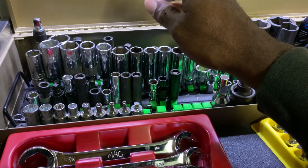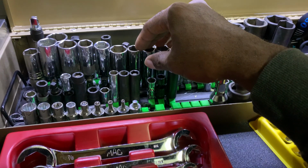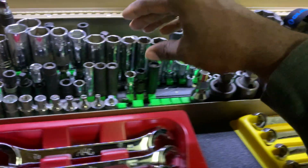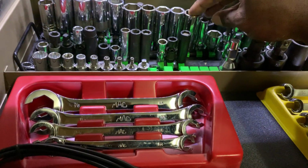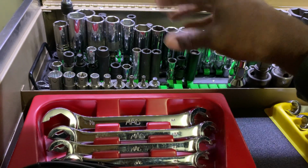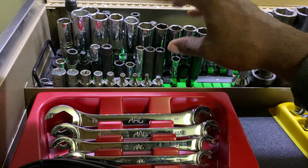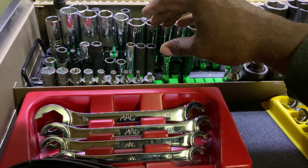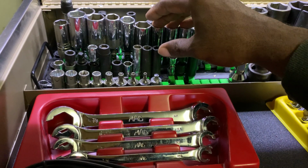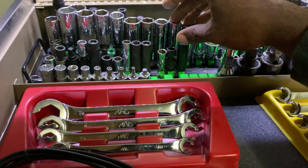So anything that's your general maintenance, stuff that anybody should be able to do, oil changes, fluid changes, your wipers, all that kind of stuff. That's something every man and woman should know how to do in general. If you're driving a car, you should know how to do those things. But I also do all my suspension changes. So like my lift kit for my truck, I'm putting that on, not having someone else do it. My tire rotations, I do all that. If I need to replace shock struts, wheel bearings, drive axles, clutch. That's something I'm going to be doing on my nephew's car here pretty soon. So I'll be adding that one to my tool belt.